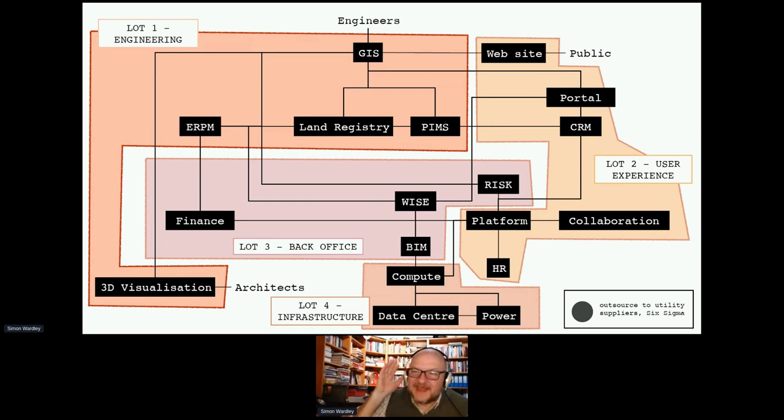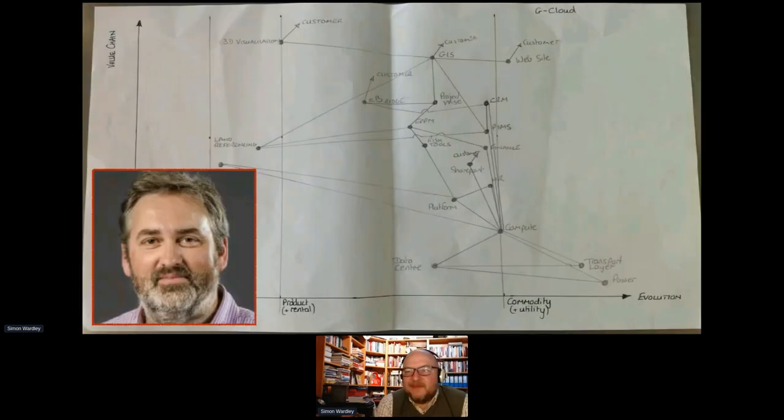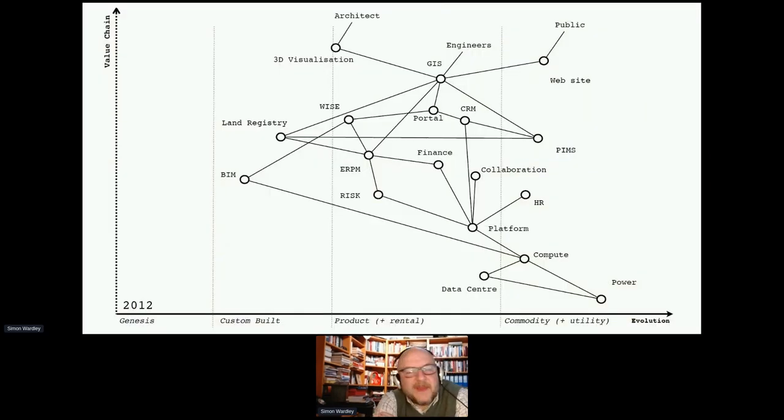And invariably, they would fail horrendously with massive cost overruns and all this sort of stuff as well. So what James did is he sat down, and this was back in 2012, on a Sunday lunch, and he simply drew a map of the environment. And so this was a map, and he sent it to me and said, Simon, how do we manage this? So I looked at it, tidied it up a little bit, and said, well, I've faced this problem before.